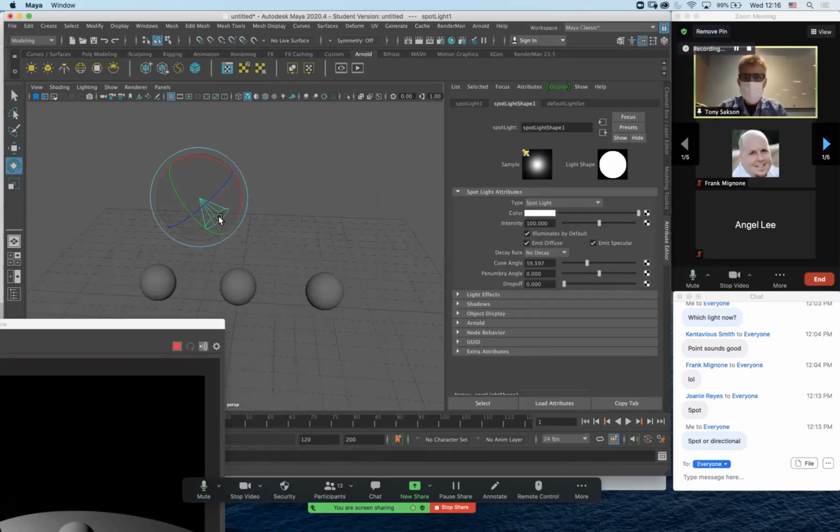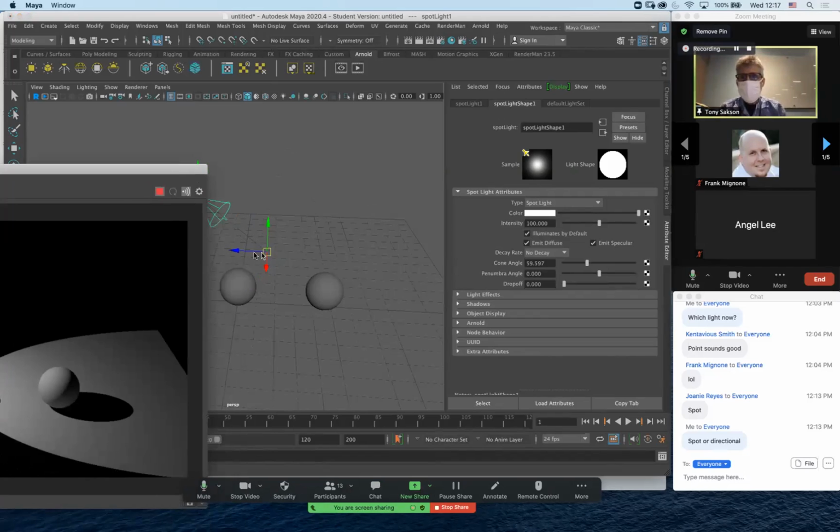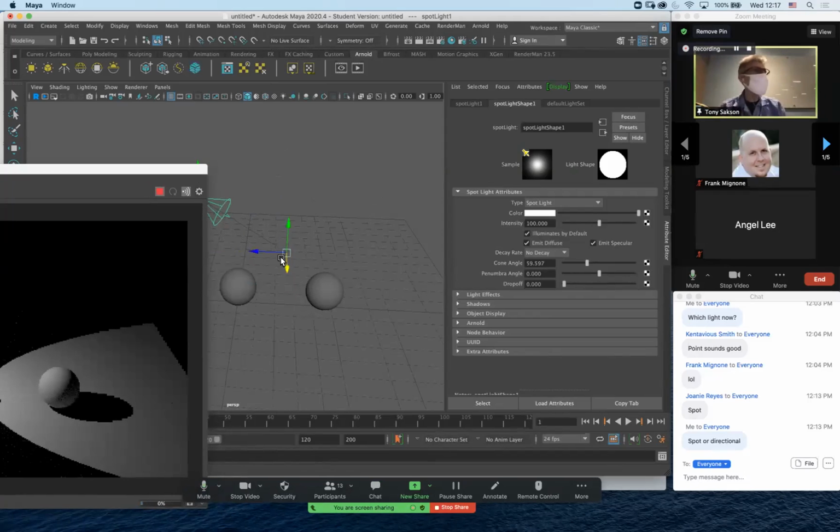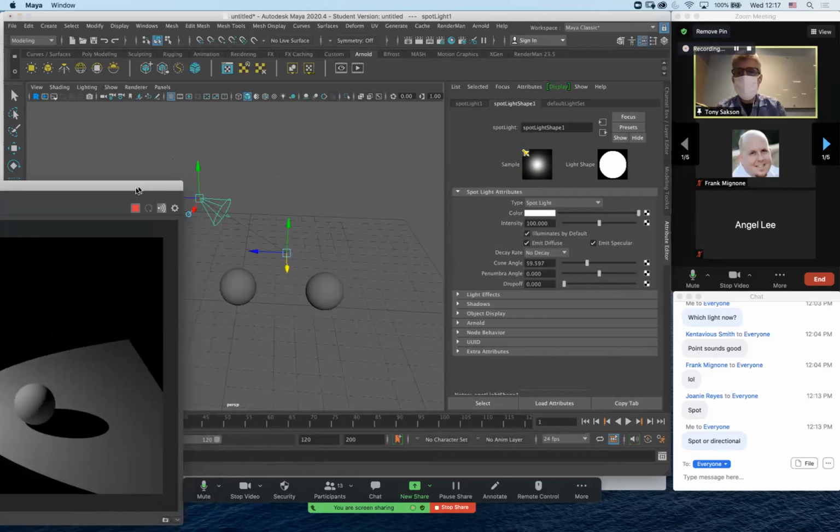Interactive manipulator is basically a little control that gives us a center of interest that the light will follow around. And to do that, we can hit the T key, T for tango. So with my light selected, if I hit T, it gives me that little center of interest. And now I can move that around and the light will follow it. It's actually quite nice for aiming the light when you want the light to be in a location.